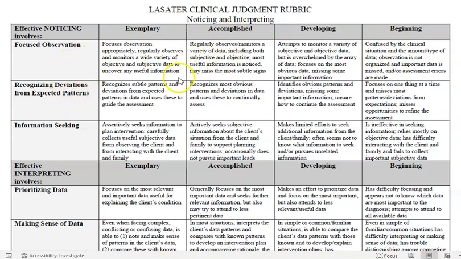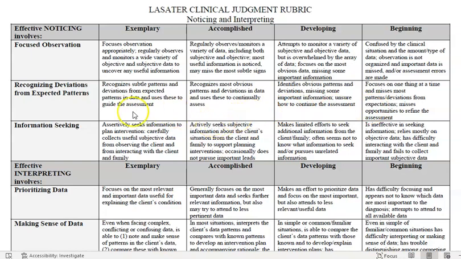So this is where you're going to evaluate once a week, where is that orientee, where's that preceptee falling along these lines here. Then recognizing those deviations from expected patterns. Again, in the beginning, this is probably where most of them are going to be unless you are precepting a more experienced nurse. And that's okay. That's completely okay. But this is a great way just to sort of glance and see where they're at, and also help them have goals and see where they're going and how far they've come.